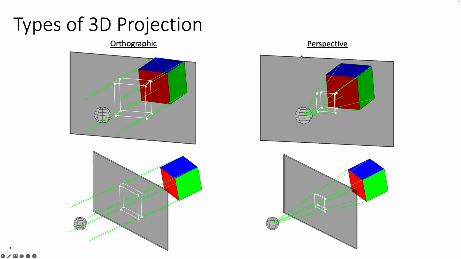Now this is different to perspective, where the rays go towards the camera. This is 1 point perspective to be specific, and you can see we get this perspective effect on the viewport if we look at it from a different angle down here. And yes, we can see that the objects will actually get smaller as they get further away, because the rays will be coming in at a smaller angle, so it makes it smaller.